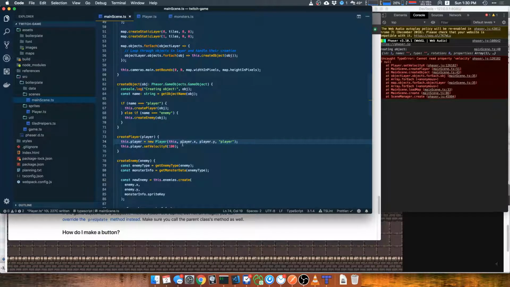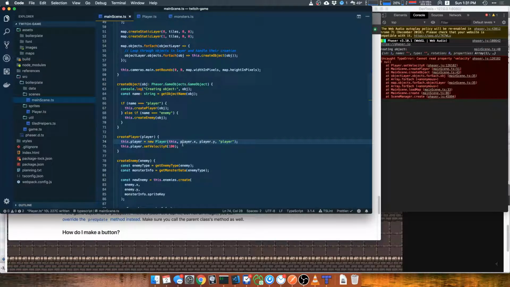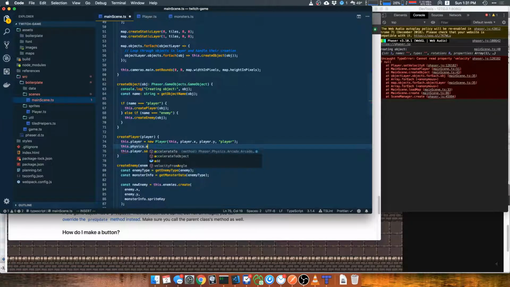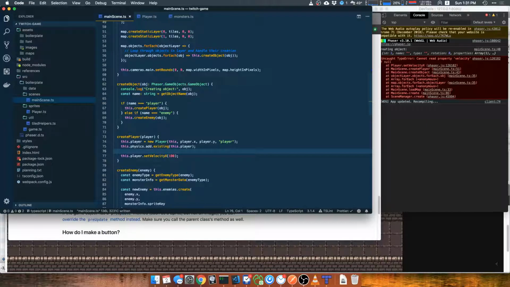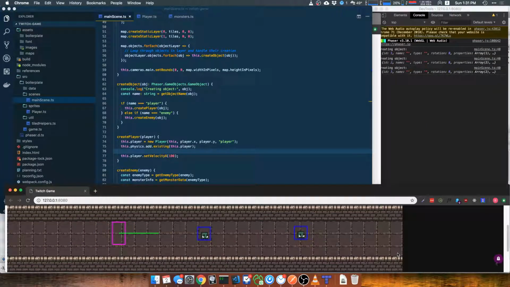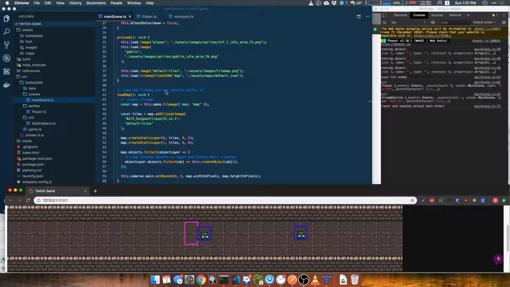I want to keep it all in. Let's see here. What might we be able to do? Add existing for physics anyway. Use a physics point. This dot, yeah, okay. So this.physics.add.existing(this.player). That should add it to the world. Now, okay, we're getting close. Does not have the proper key for it.